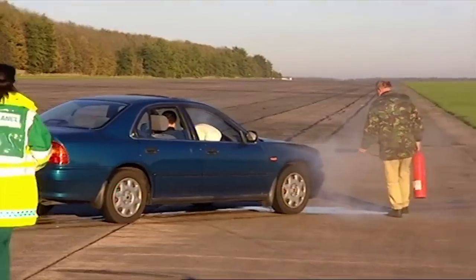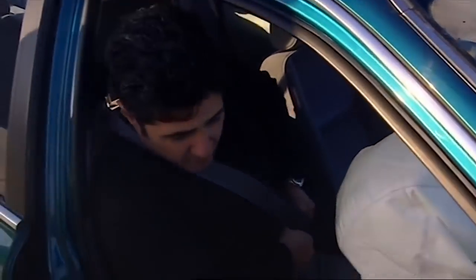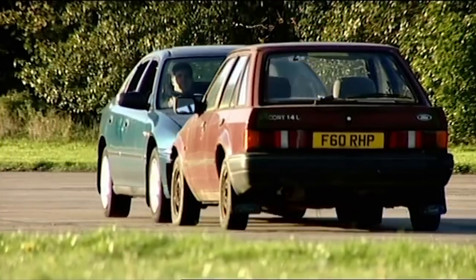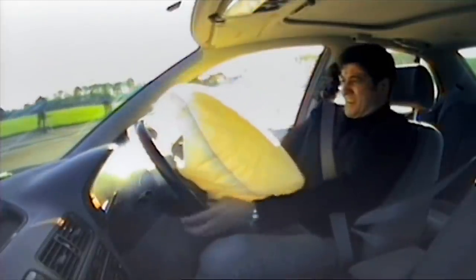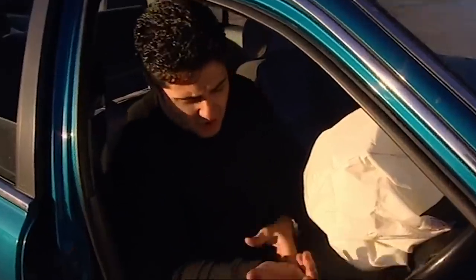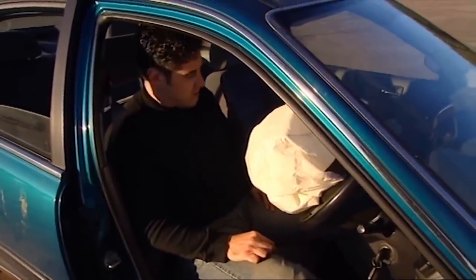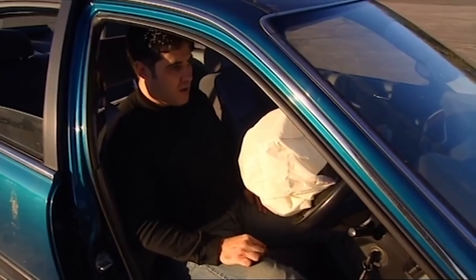Steve checks in immediately after the crash — everything's absolutely fine apart from a sore wrist. The bag in the face was quite a shock, even though he was expecting it. He was surprised by the airbag going off — his wrist hurt probably because he was bracing for impact. He notes the floor pan looks a little distorted under the carpet, but nothing too major. It was a pretty hard whack, and he says he wouldn't want that happening inadvertently out in the street.